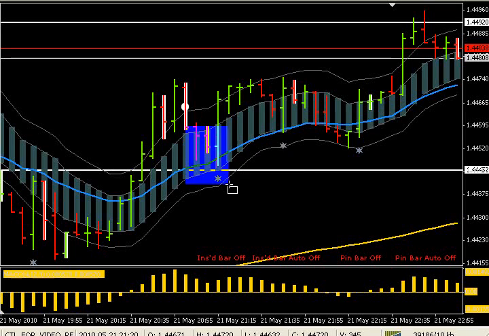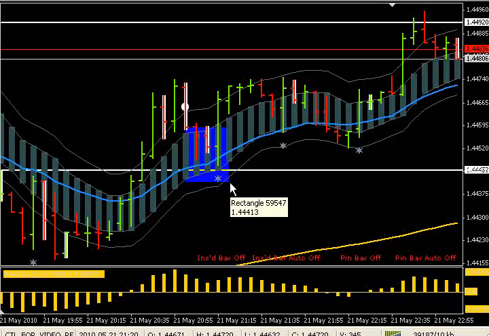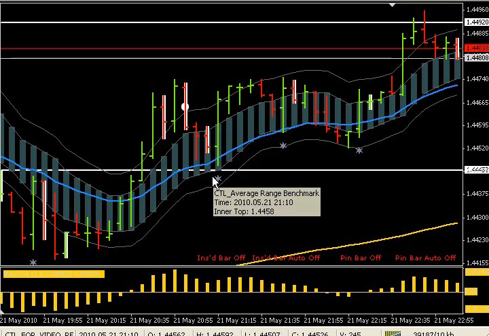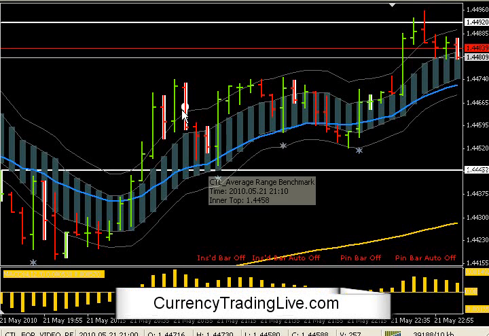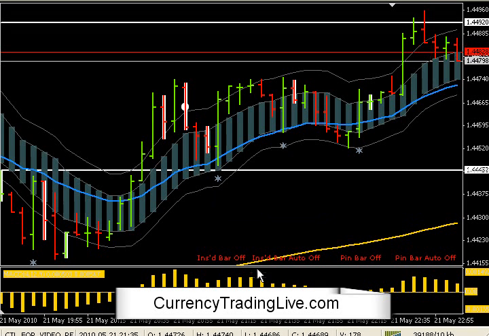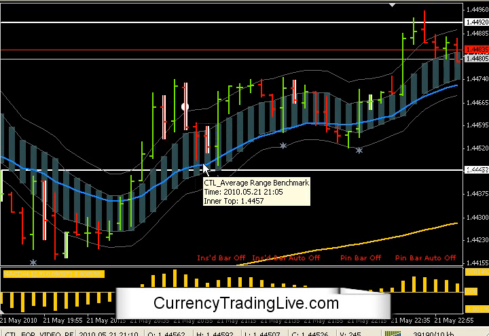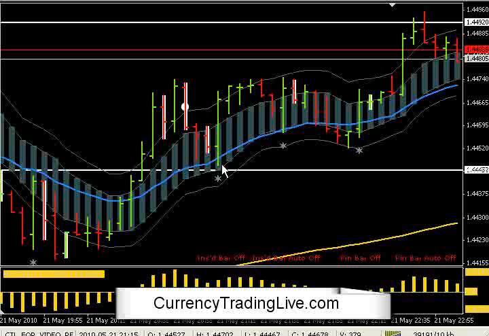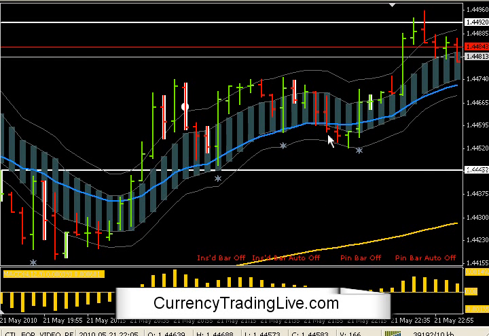We draw the blue box. So it enters back into the band. But there's something you notice. It doesn't close below the band. So this is telling us that even though it's retracing, it's not necessarily going to push right through and go in the other direction. So this is a good way to see that this is not reversing, this is just a retrace in a trend. And the only time we would start to question that is if it closes below the band, which it does over here.